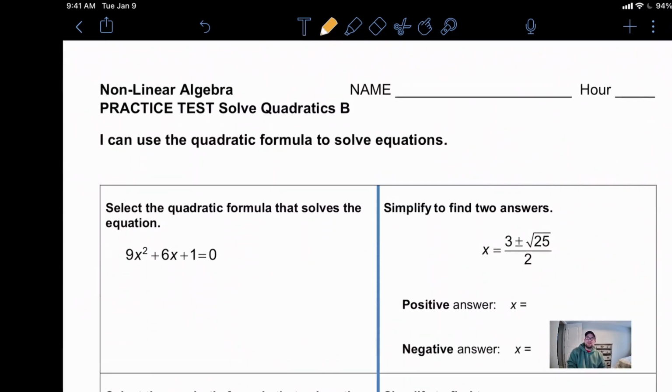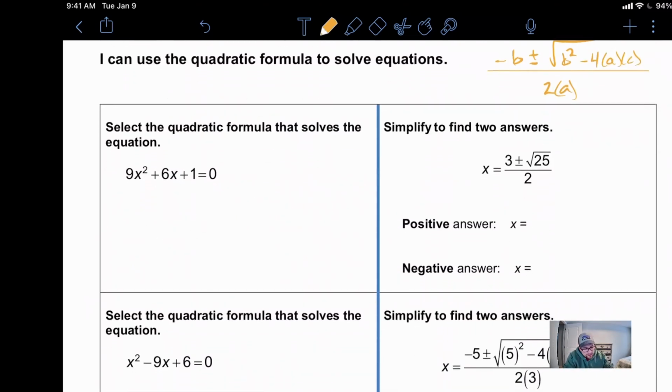The other standard that you're going to have to use is the quadratic formula. So remember, this is that formula that is negative b plus or minus the square root of b squared minus 4 times a times c all over 2a. Now this is one that's really good to memorize. You should have this in your brain. You're going to need to know this today and further on in math. We're going to use this a lot.